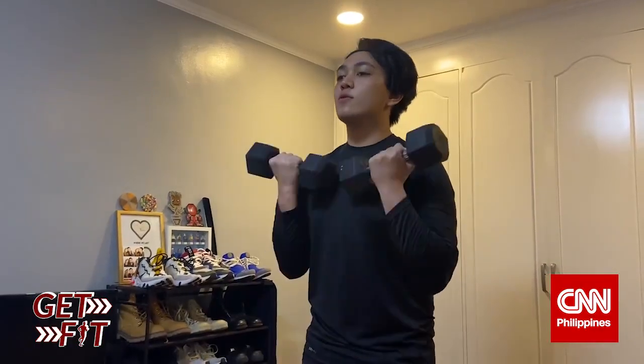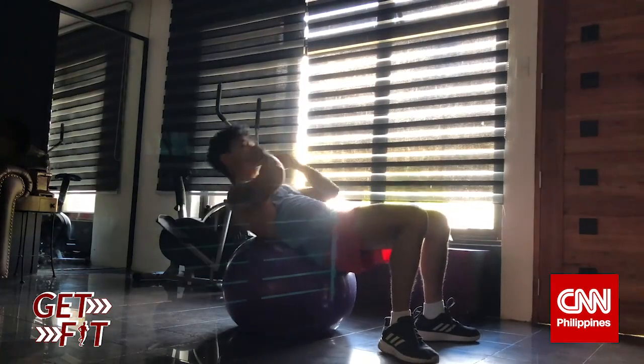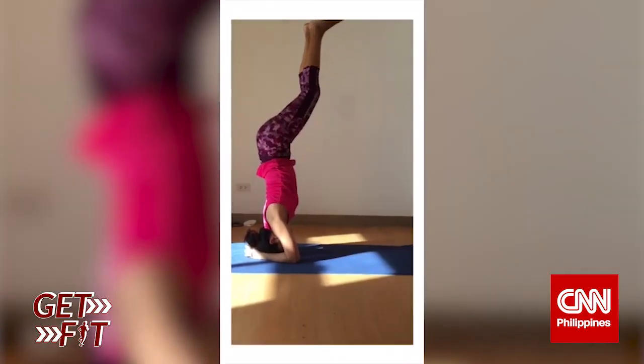What we call the new normal requires most of us to develop new habits to keep our bodies and minds as healthy as possible given the circumstances that we are in. And yoga is a great practice that you can incorporate to your regular exercise routine, because this keeps the body and the mind deeply grounded, and it can definitely reduce your stress and your anxiety.